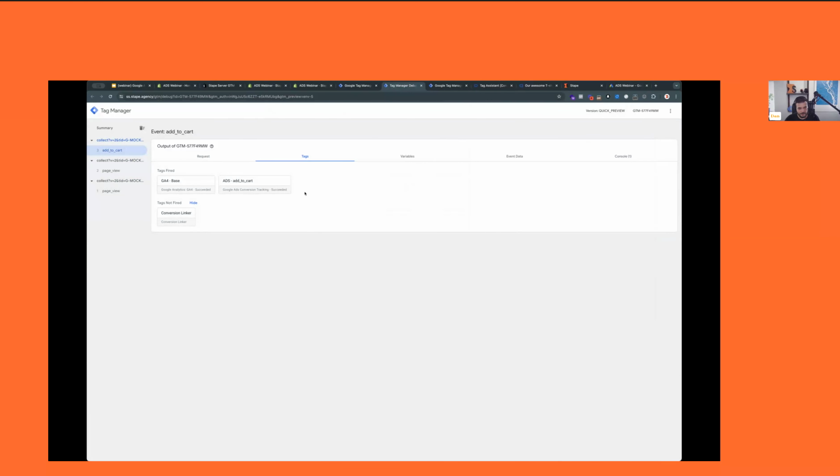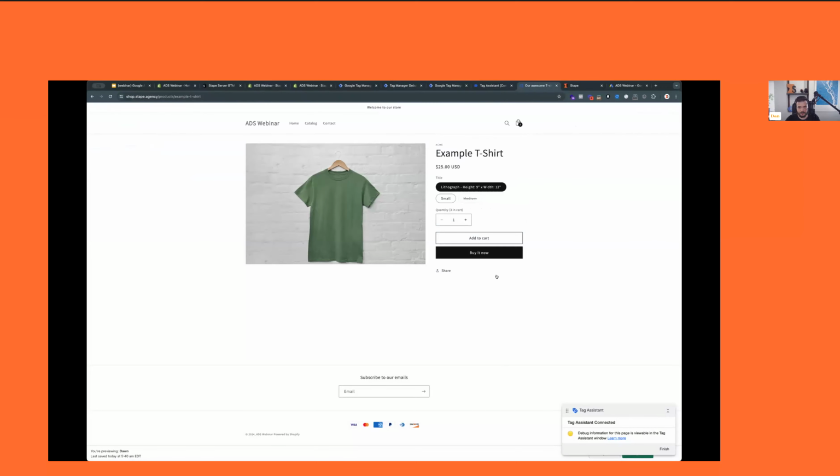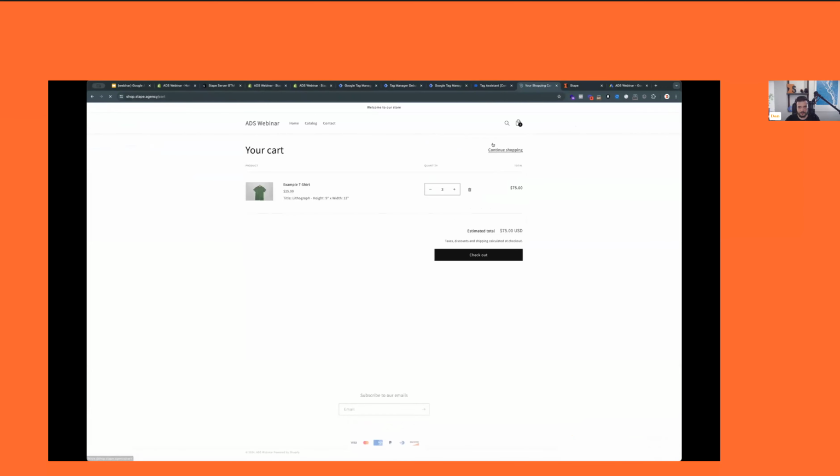So I'm thinking let's go and do purchase. For the purchase event, let's first go ahead and actually reach the thank you page so that we can see what's happening there. Let's go to checkout. And here comes the interesting part. Just give it a second to load and I'll walk you through that. Not sure why it's stuck on me.